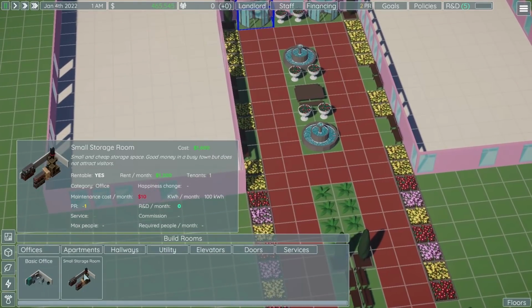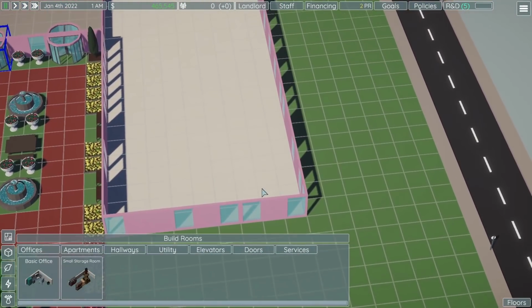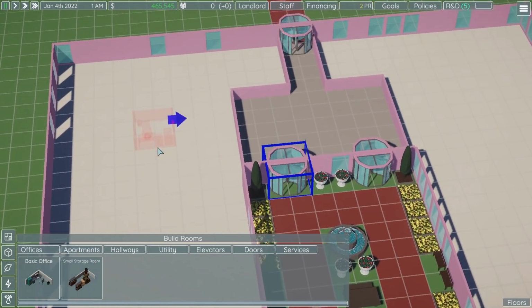But a small storage room actually reduces our PR, because nobody really likes that, because it's not very exciting. You don't go and look at a storage room. They're a bit boring. So I think what we need to do is find items that give us some PR, and then maybe over here we could have a little area of storage. But I'd like to have a kind of basic office setup over here.